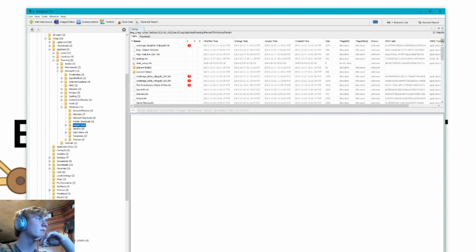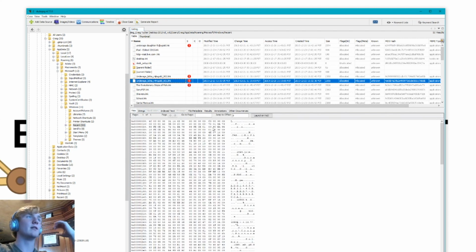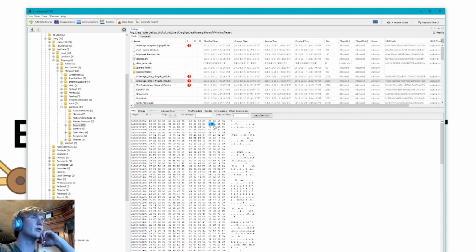However, what we can go ahead and look at now is the date and time. And this is where this becomes really important. So if we look at these first 8 bytes right here, if you decode them, it'll tell us that it was Saturday, 21st December 2013 was the creation time.